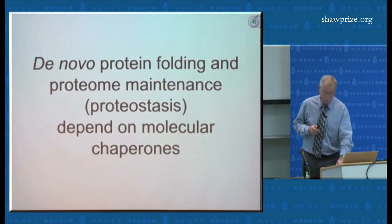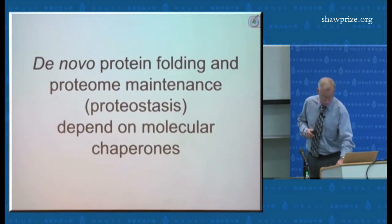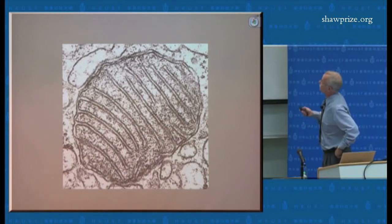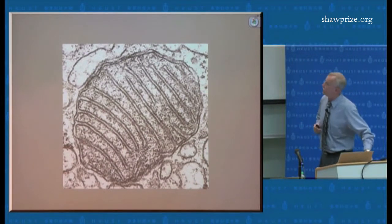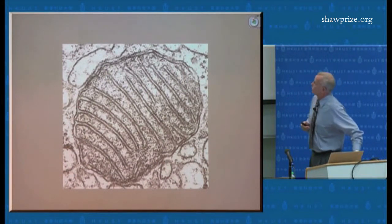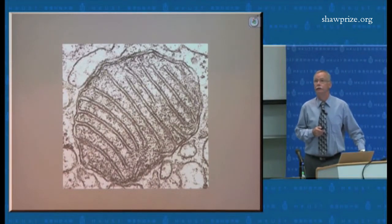Now, we were very fortunate to be able to contribute to this change in paradigm, this new view of how proteins fold in the cell, through experiments using the mitochondria. You just heard from Art about these experiments, an exciting phase of collaboration that we had. I was at the time a young scientist and leader of a small group of students in the department of Walter Neupert at Munich University.